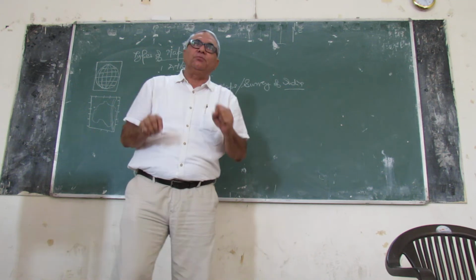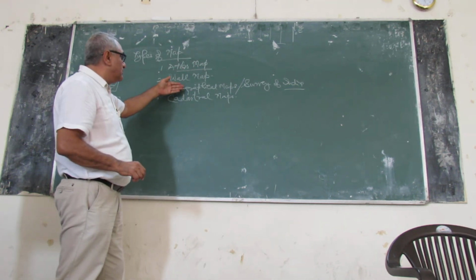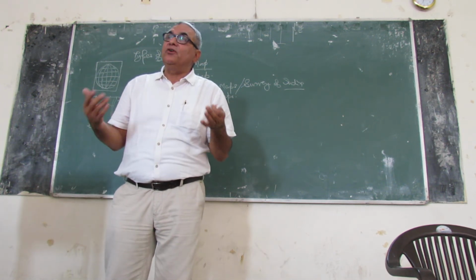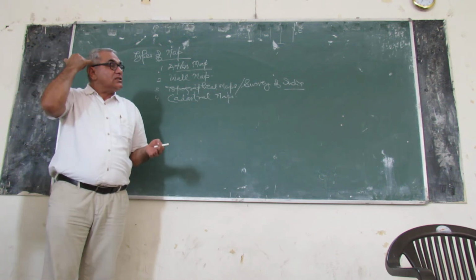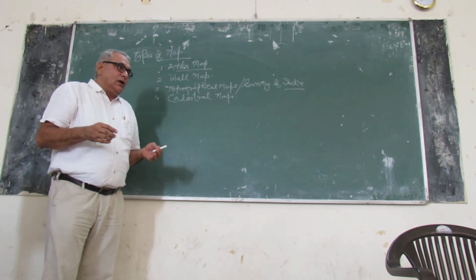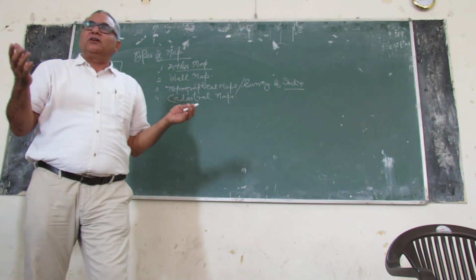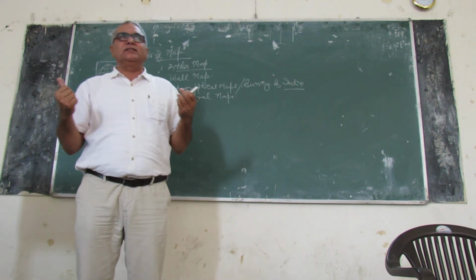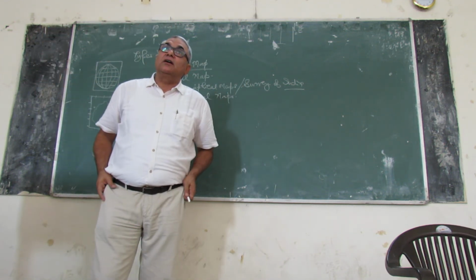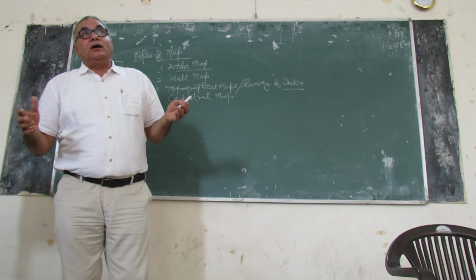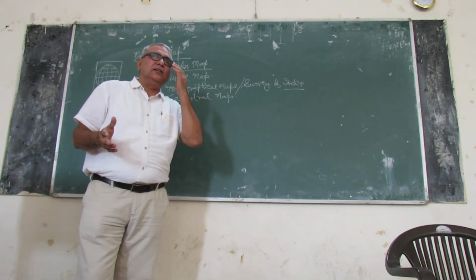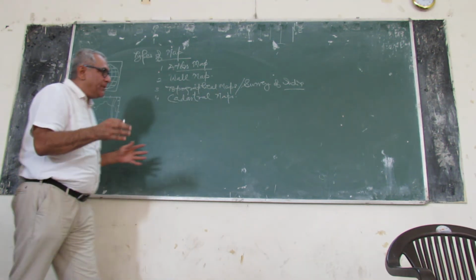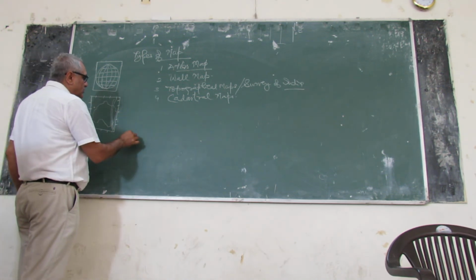So there are 4 types of map. You must be knowing all of them, but I'll discuss the topographical map, how the Survey of India generally used to construct the topographical maps. Basically, these topographical maps were constructed by Britishers, the colonial legacy. We got the heritage because Britishers started collecting information about the land use pattern of the country, and they started a pattern.